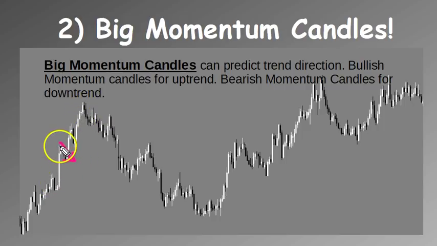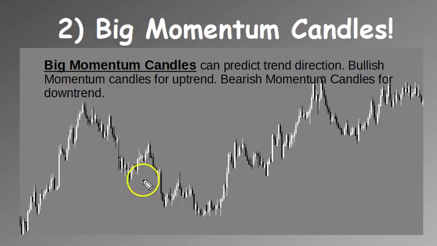The reason for these huge white bullish candles is usually because of some news event. Okay, there's one right there. Possibly there's one. So you can see like right here, news events, when they come out, their economic news, they impact the direction of the currency pair, and so beware of very large, rapid moves like this. Wait for the pullback before watching for another momentum move to the upside. Okay, so momentum candles can certainly predict the trend direction, and watch for them as price is moving either to the upside or the downside.